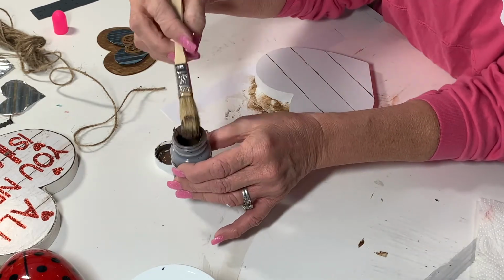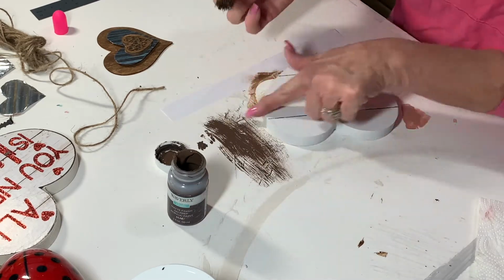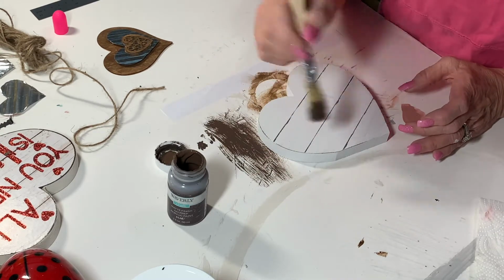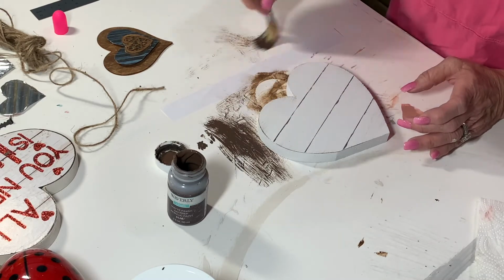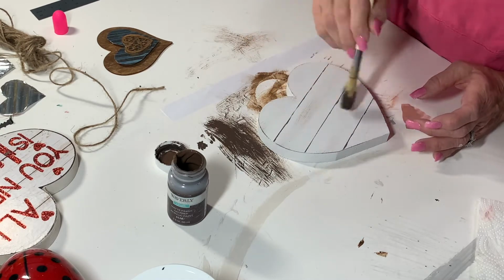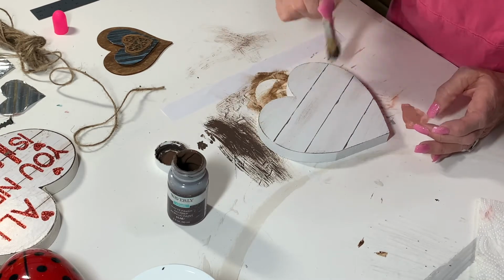I got this at Michael's. You can get chippy brushes at Dollar Tree. You can just use an old brush that's kind of worn out. I'm going to wipe most of the paint off and do a dry brushing technique right around the edges. And then I do a little bit in between there just to make it look old. I want to just make it look old and worn out, a little bit like wood, I suppose.